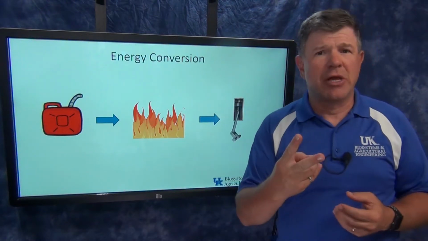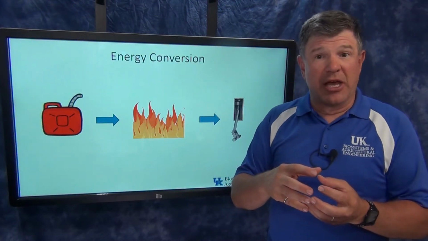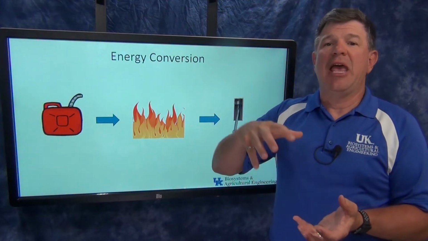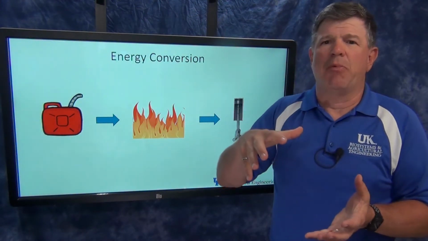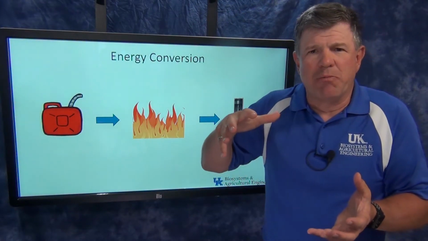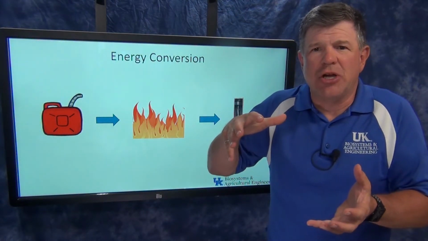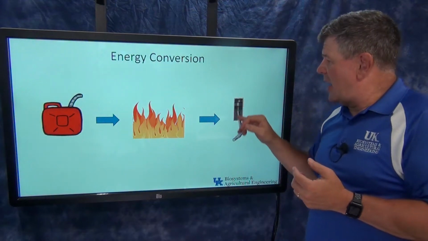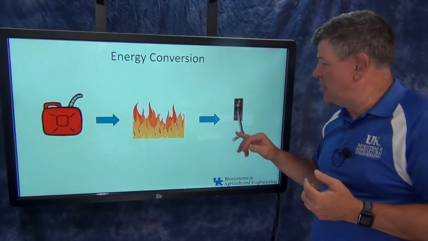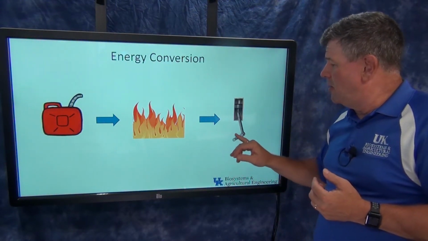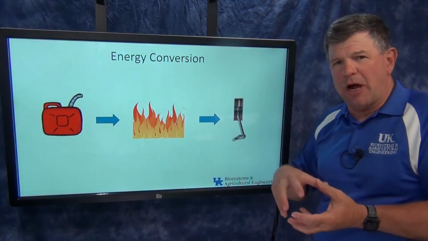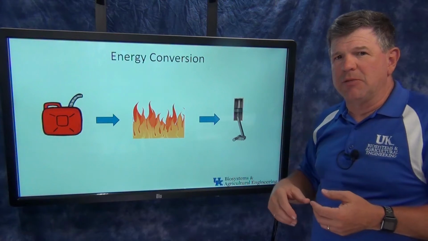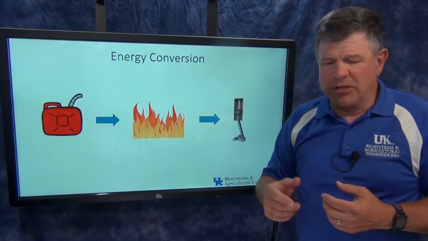And when we burn it, 2 things happen. So for one thing, it gets hot. So we get a heat buildup. And the other thing that happens is that it expands. It builds up pressure. And so it's that pressure buildup and the thermal energy that we're going to use to activate some kind of a piston here. And ultimately what we want to do is make a shaft rotate. So we want to make it crank. So that's what we're trying to do is activate this and make it work. So how does that work?